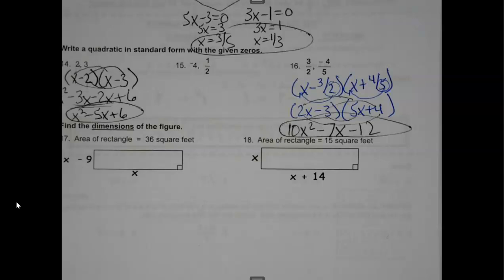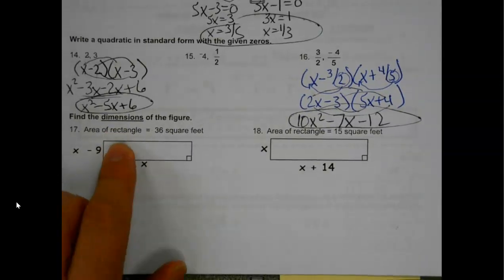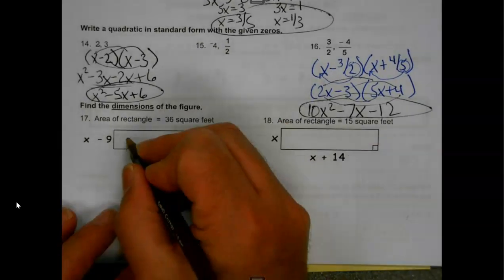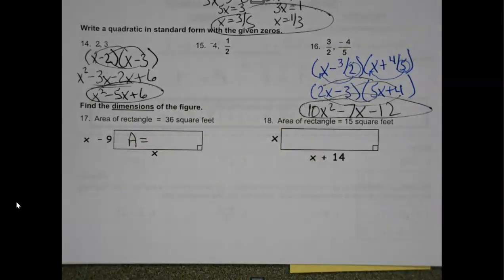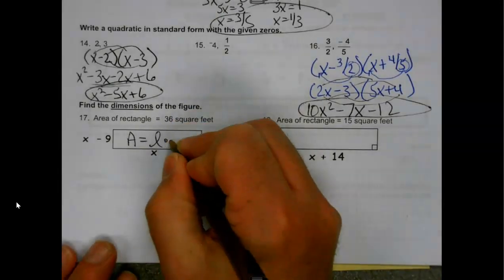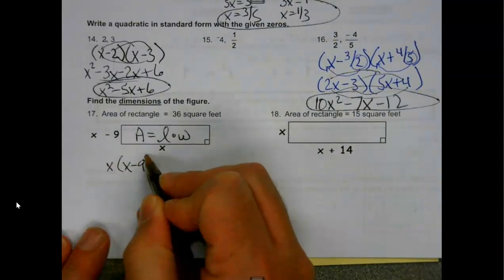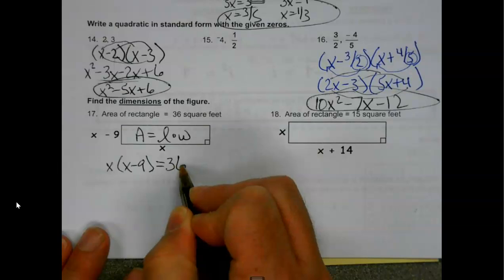So one application, and then one more intro with something we haven't seen in a while, and I think we're going to be all right. How do you find the area of a rectangle? This is not a trick question. Length times width. So length times width equals area.